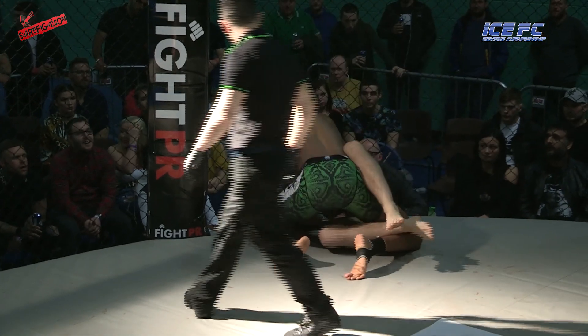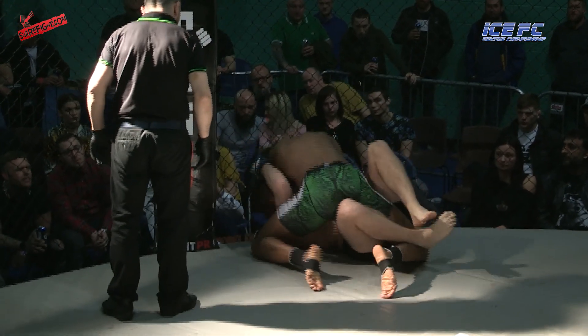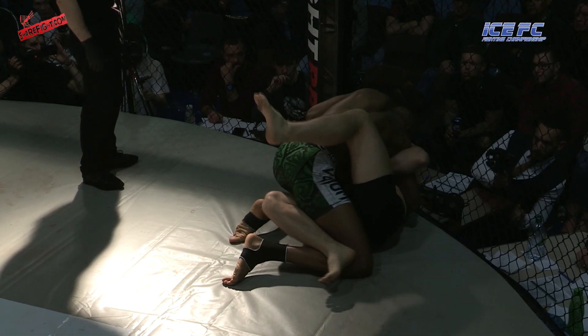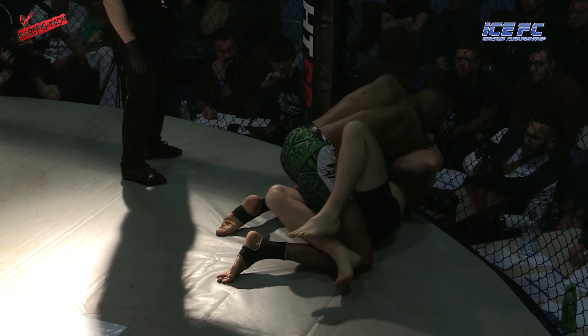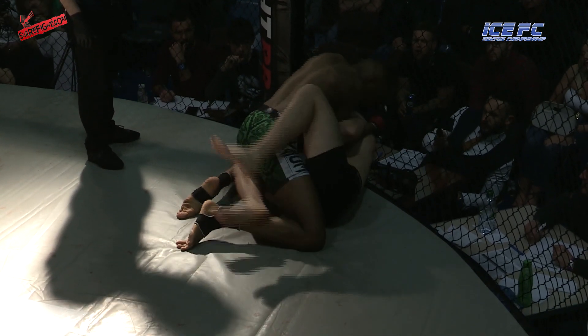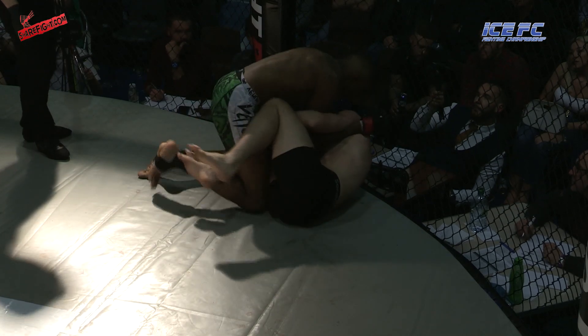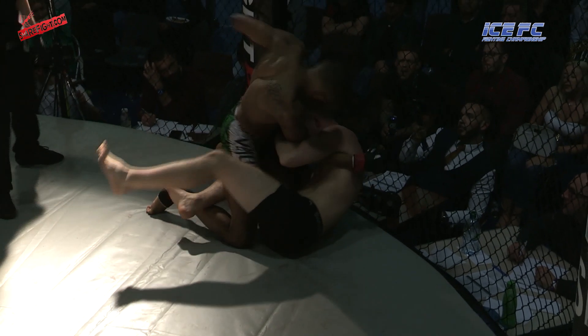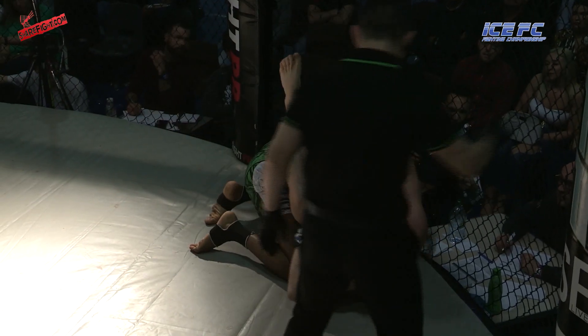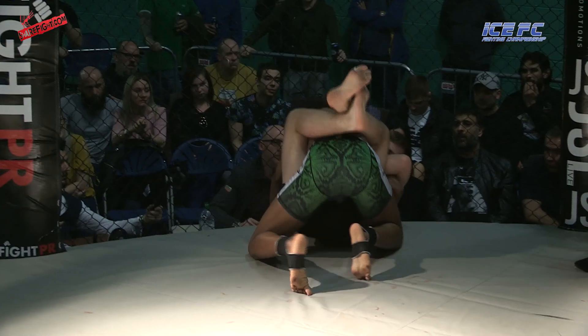You can hear the corner. Moussa uses the elbow well himself, asking that from Junior Morgan too. Now he's in the pro ranks, the elbow is an option that wasn't necessarily open to him earlier on. Comfortable in top position though — fought off that armbar, and now he's making Tom Riggs work.